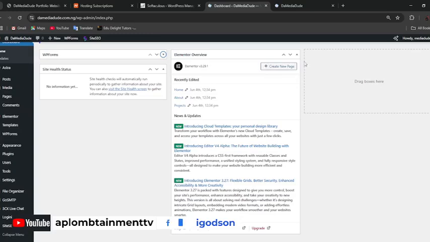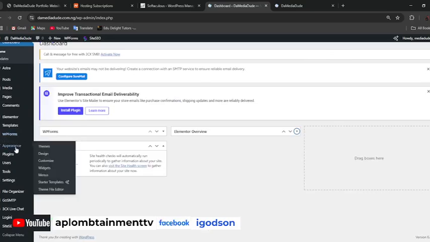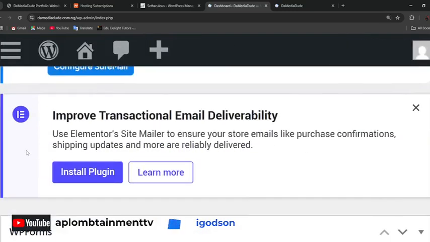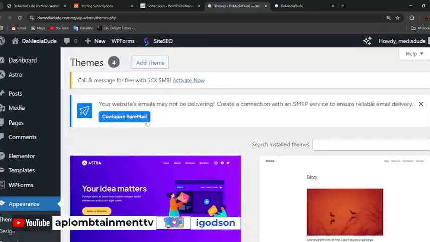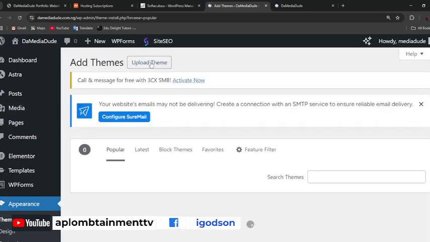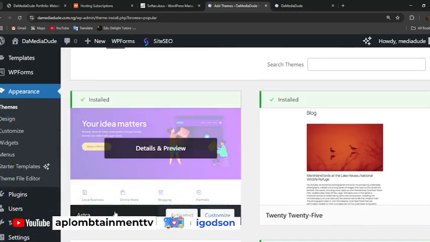Now, I have made mention of installing a theme, which is this. Come to the theme menu here. Then we clicked on themes. Then we added a new theme, which is add theme. Now, when we do that, we had the option of installing our current theme, which is the Astra.